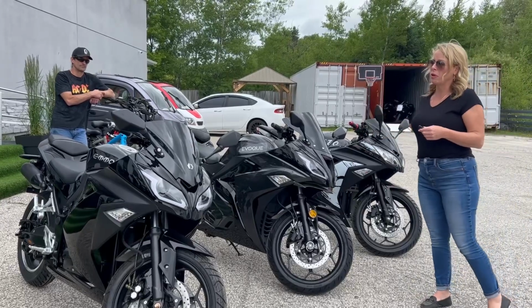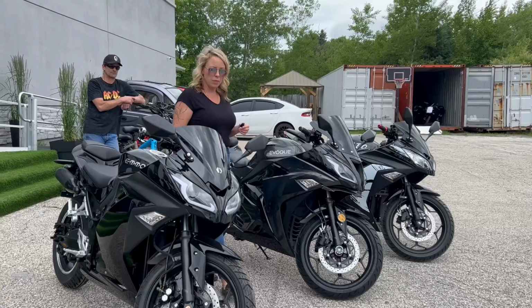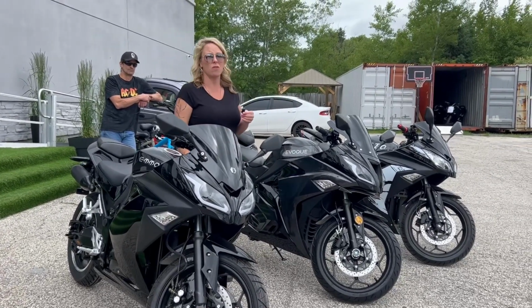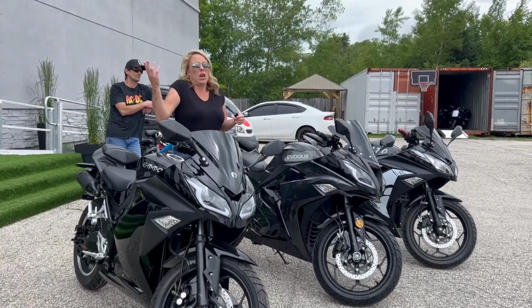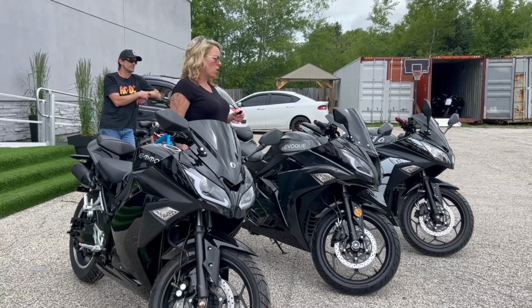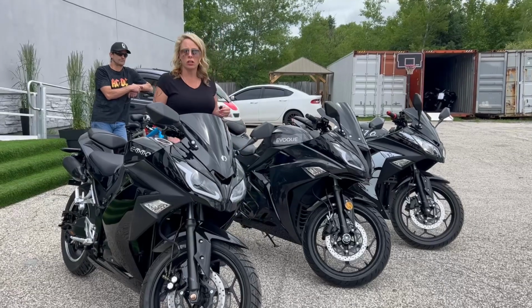Both these bikes come in a 45 amp hour lead acid, which is really awesome. They're the same price. And as you know, we've done the gauge, the speedo on the EVOQUE, the fact that you can connect that to your phone and you can see it, I think that's just amazing. So which one's better? Neither. Between these two for sure.